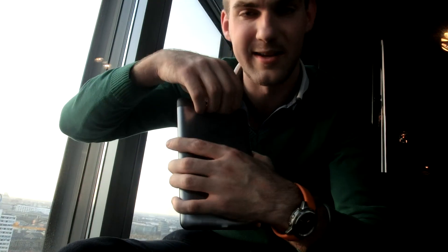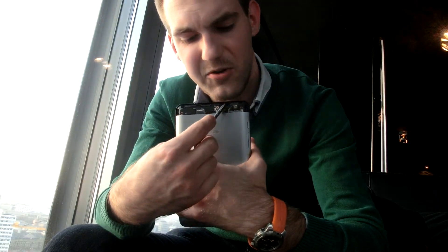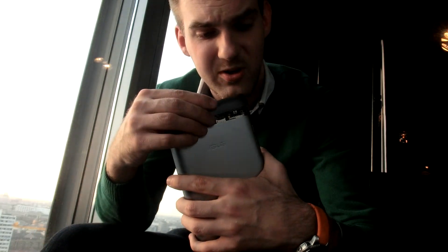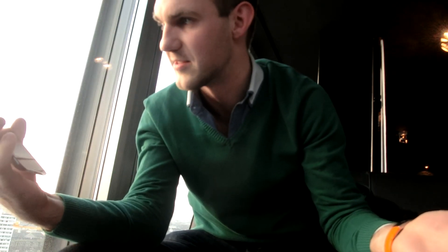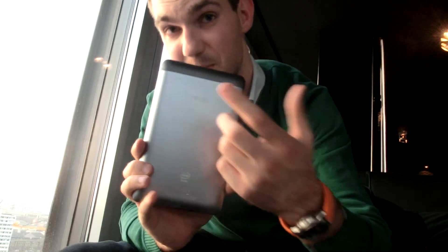On the top you can take the top off, since you have to put in the micro SD card somewhere here, and we already have the micro SIM card in there, so you can use this for phone calls, as I already said. Not similar to the Nexus 7 is that we have the speaker right here on the front, so you can really use it to hold it up to your ear and talk to the tablet while you're on the go. You can also use a Bluetooth headset, and we have a camera in the front.